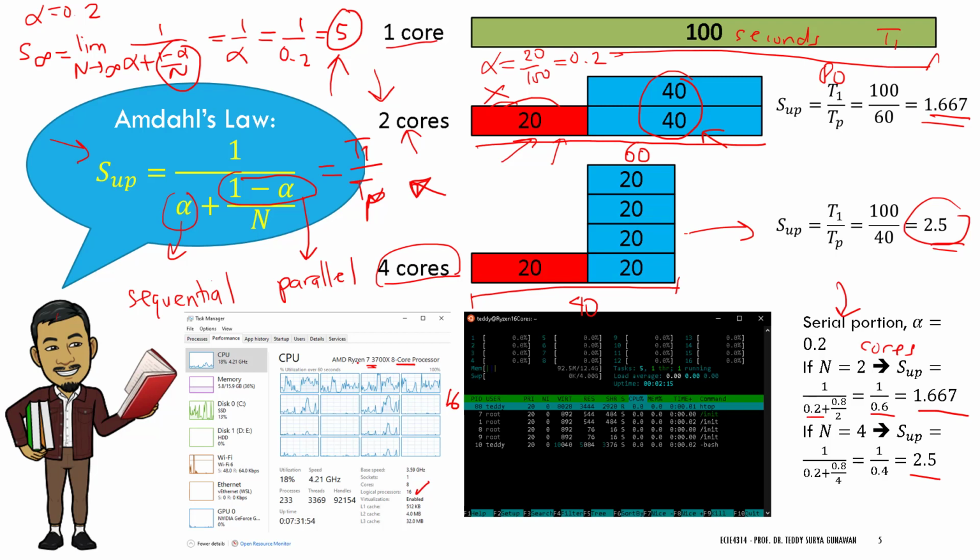So this is how it looks if you are using Windows, and this is how it looks if you are using Linux. Okay, you try stop here, and this one is using the task manager. So what you can see from here, this is the Amdahl law, so you can predict the speedup. Okay, so I hope you understand learning outcome number 3.